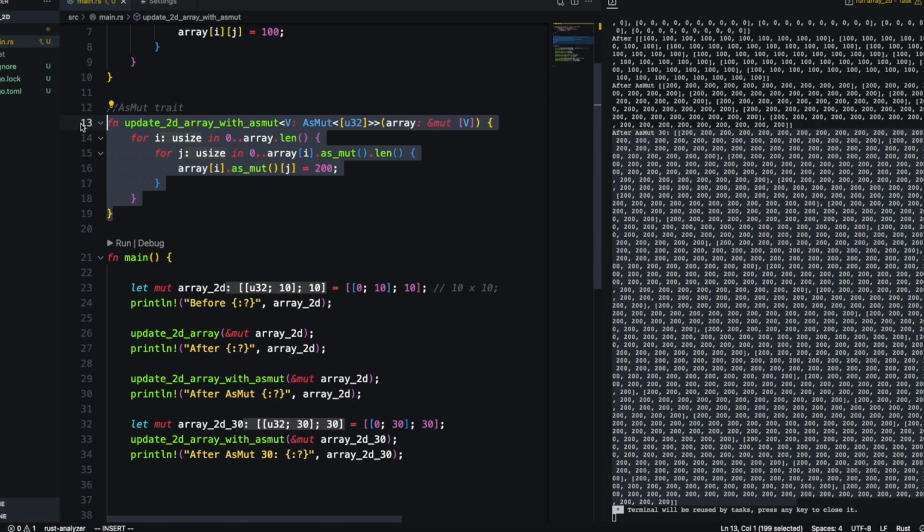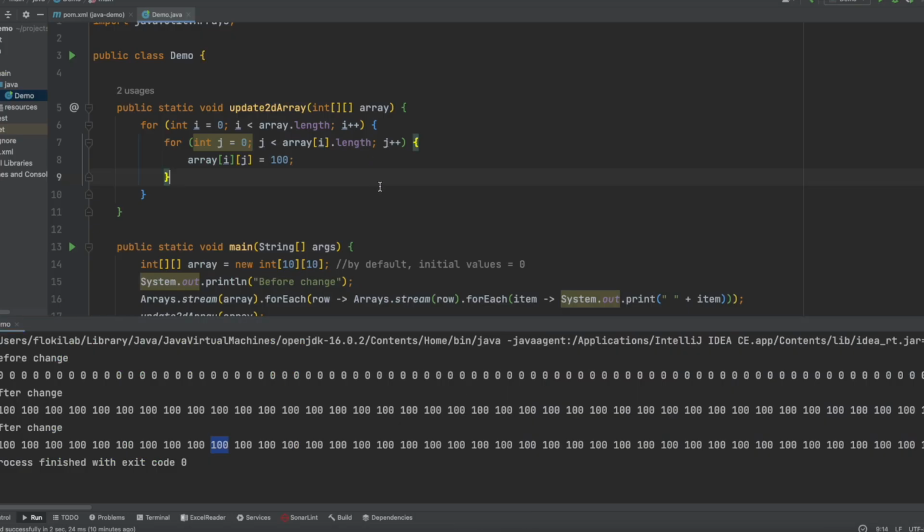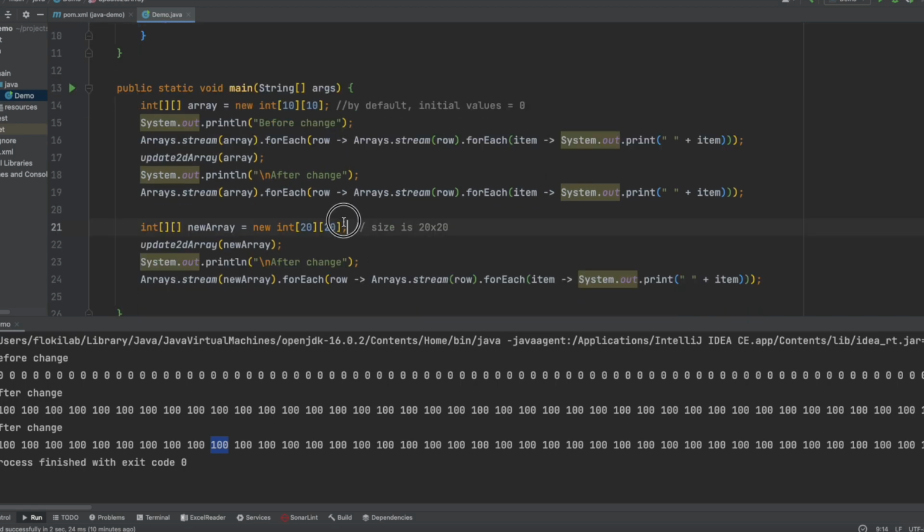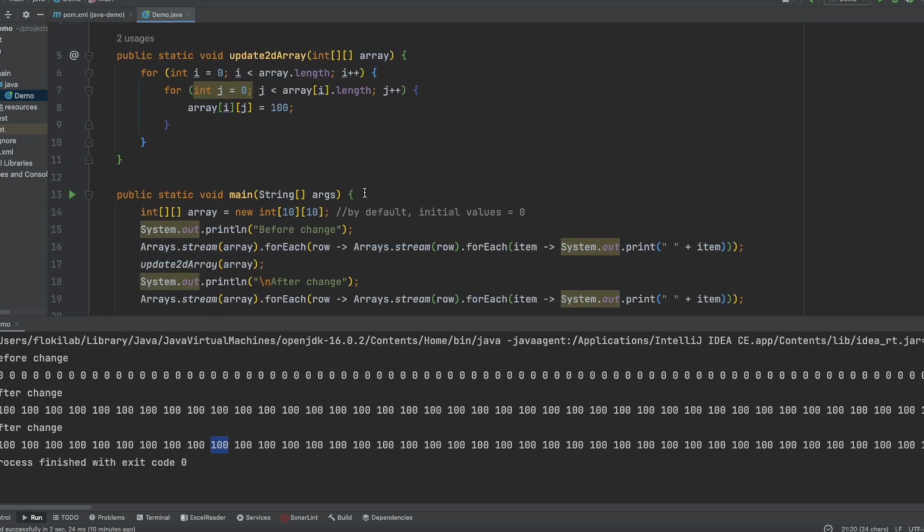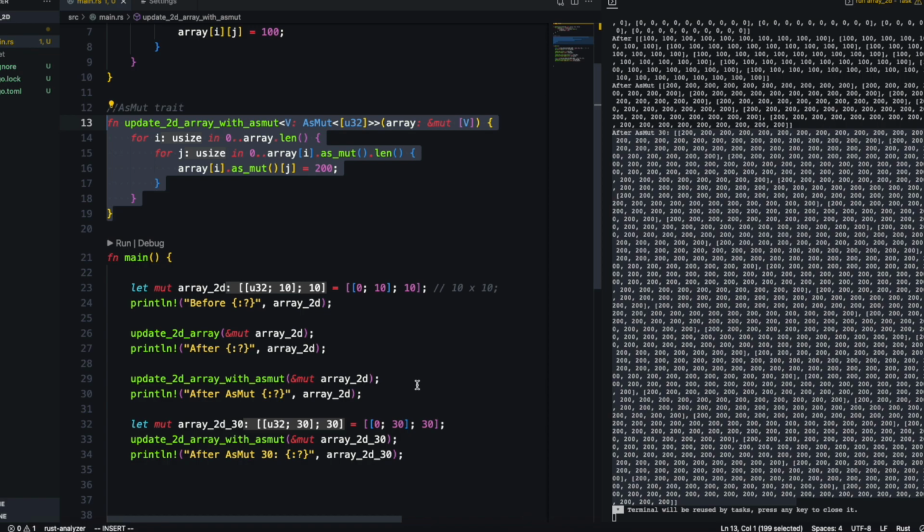with any size. You can see that it's very complex compared with the Java version, which is quite straightforward. That's one thing I noted. It's fast, but it's quite complex and more difficult to learn. So this is one thing I hope can help you guys a bit on the way to master Rust. Thank you for watching the video.